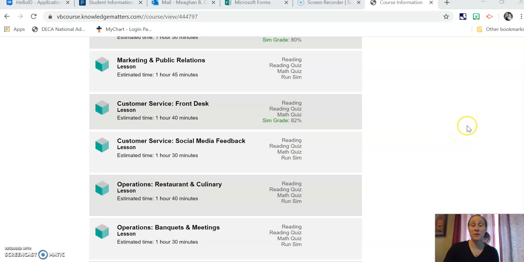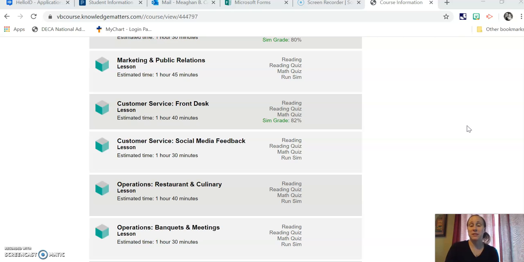This week we're talking about restaurants and culinary. And I want to make sure that we understand that these are restaurants that are actually placed in a hotel. Many times when you go to hotels, they have their own restaurants. Sometimes they have one or two restaurants. The fancier the hotel, maybe the more restaurants they have.